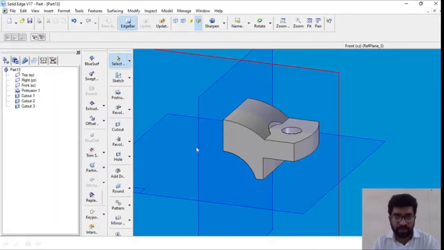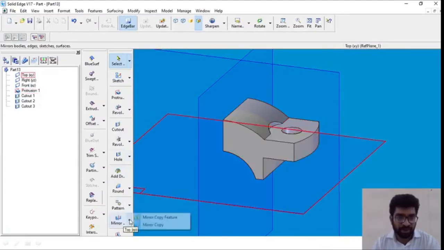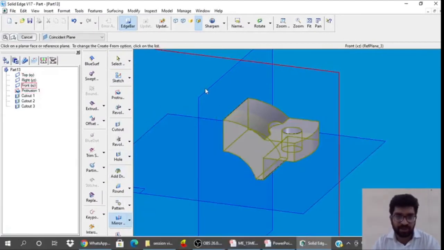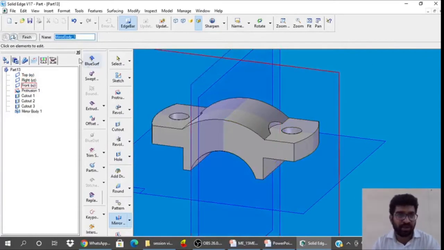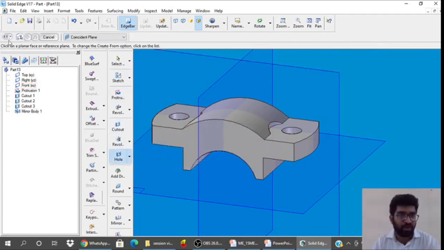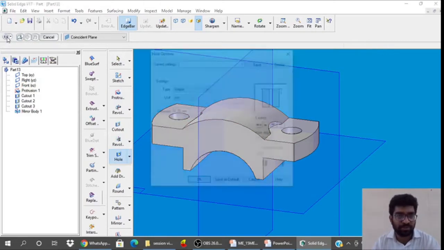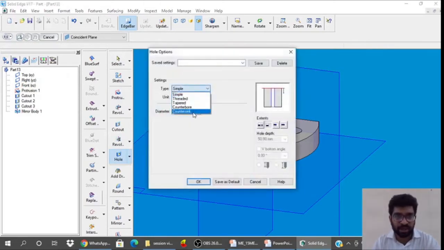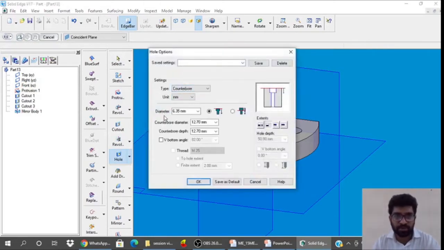So for that, first we will mirror copy this feature, select this right plane and say finish. Now we will create a hole. So to create a hole, select hole command, go for hole options. It is counter bore hole of diameter 3 mm.